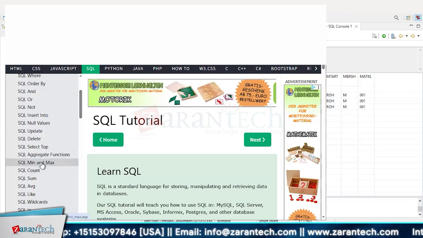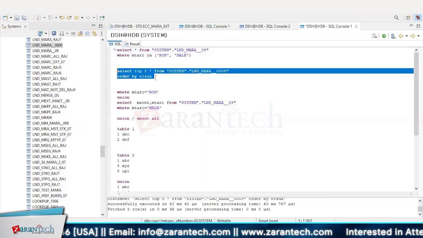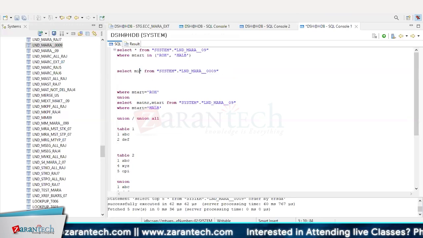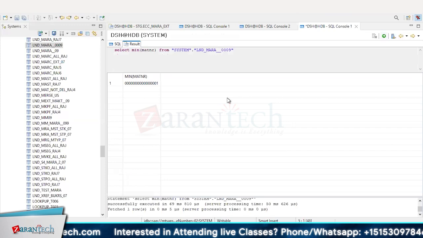Okay, min max. Let's see min and max as well. Min and max are functions that will give me the minimum and maximum out of the data. For example, I just want to see select minimum. That's the reason I keep on requesting: please keep on working on your SQL. The moment you have your hands on SQL, it's very easy. BODS is simply like MS Paint, but internally it's working on SQL. Whosoever has good SQL skills, it's easy for him or her to understand BODS.